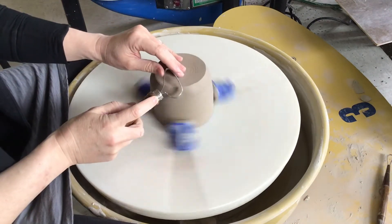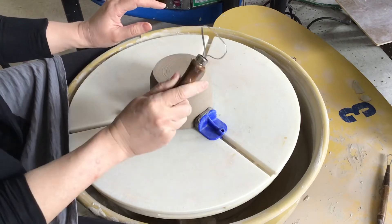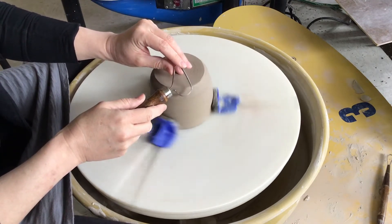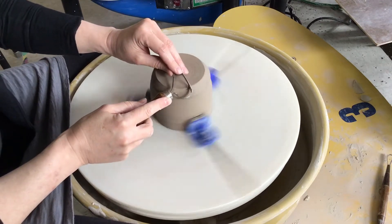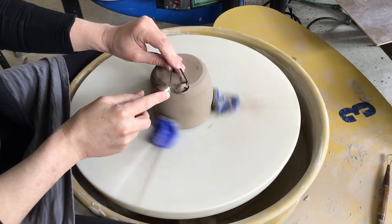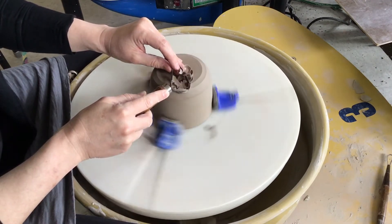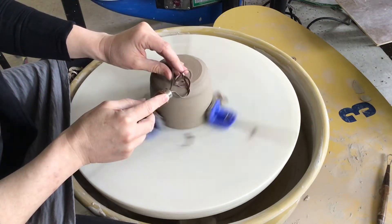This tool is great for getting off a fair amount of weight. I recommend always using your tools with two hands — holding the handle in my right hand and gripping the nose area while also keeping a finger on top of the pot, just to make sure that if there's a little bit of grog in there and your tool catches, we do not want the pot to fly off the wheel. If your clay is at the right dampness, it should come off in these little ribbony chocolate-shaving kind of pieces — kind of like when you peel a carrot.